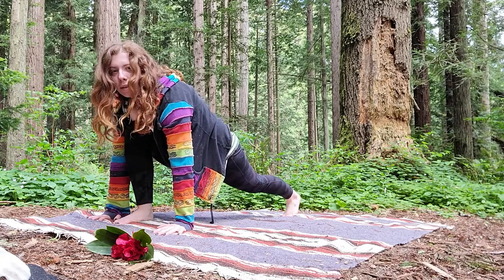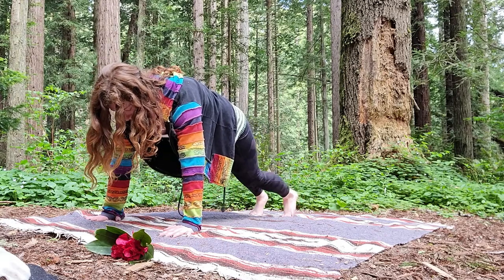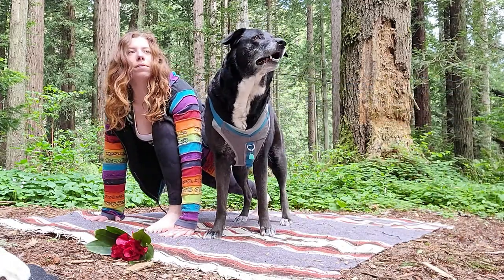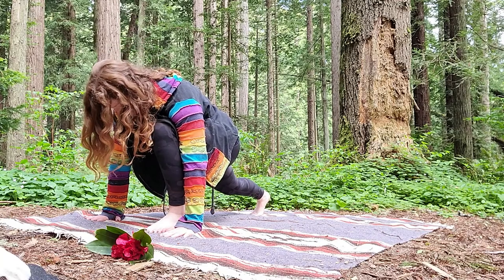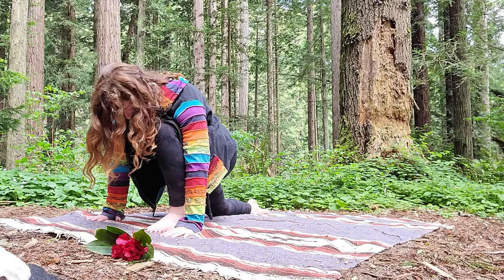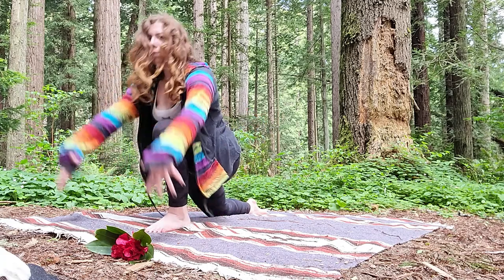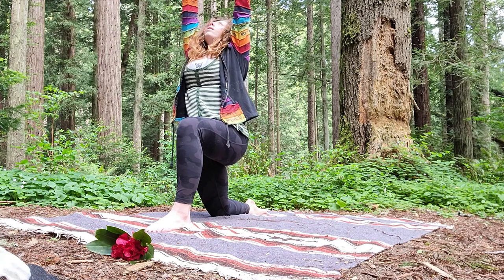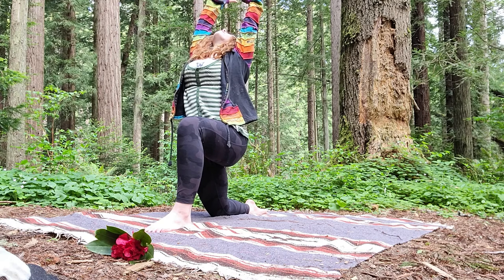We're gonna switch sides. So transition to plank. Your other foot up in between your hands. Knee to the ground. Flatten the foot out in the back. And then inhale, rise up. Push up out of that hip. Look up towards the sky. Bring your hands behind your head and start bending back.